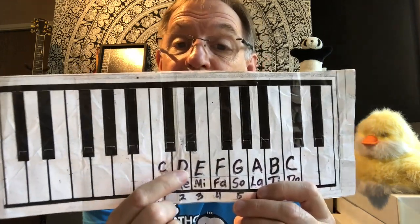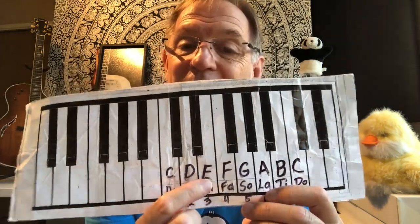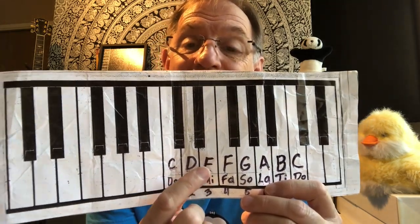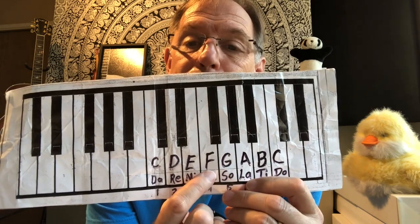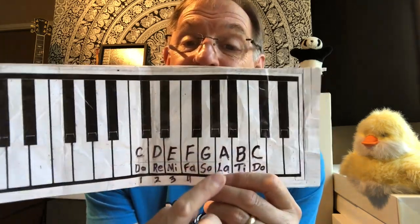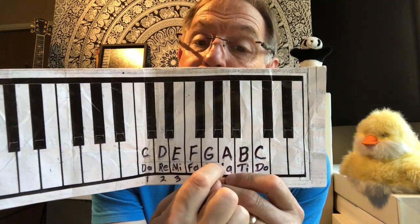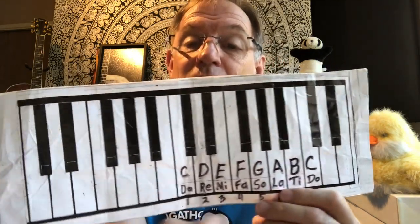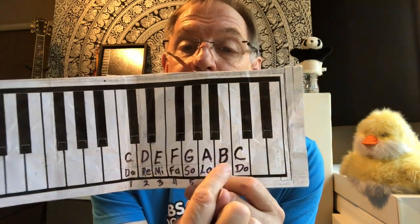C to D, that's a whole step. D to E, that's a whole step. You were singing whole step. E to F, there's our first half step. F to G, whole step. G to A, whole step. A to B, whole step. B to C, half step. So they're all whole steps except a half step between E and F and B and C.